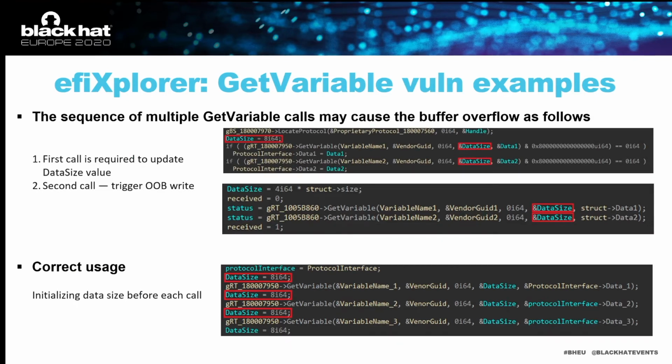Here's what might also go wrong when the same data size is used to retrieve the values of two different variable names. If this data size is not reinitialized, and there is no logic which would skip all the later processing and stop all the later get variables when buffer too small is returned, then bad things can happen. So the first call will implicitly update the data size and will not do anything, but the second call will actually do something useful for an attacker and something dangerous for the end user, and maybe not very exciting to investigate for the vendor. I mean, speaking plainly, this is going to be a security vulnerability.